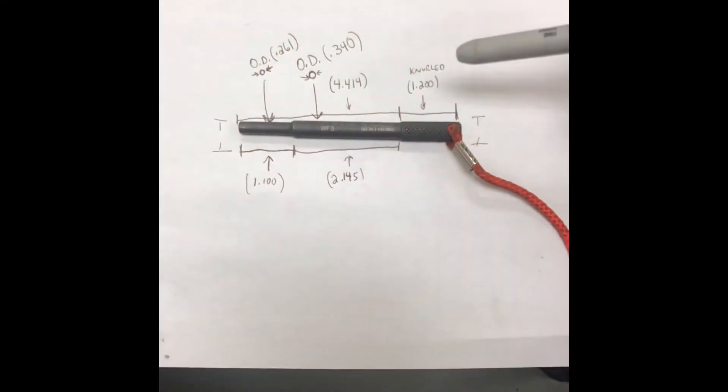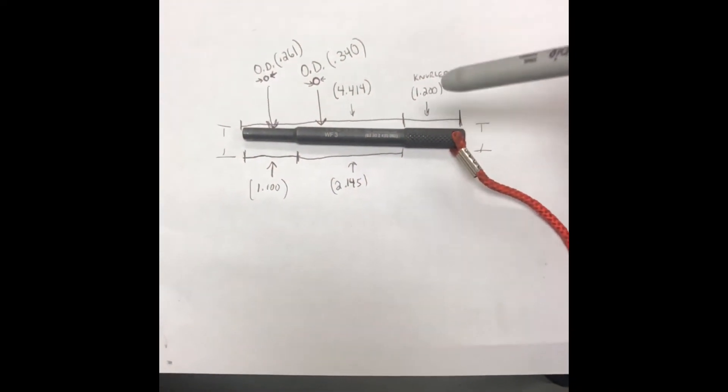How's it going guys, just a quick little video for anybody out there that has a lathe. Here are the measurements for the BMW special tool for locking the bike into top dead center. I just wrote them down. They are SAE measurements, so they're in thousandths of an inch, they're not millimeters, so you'd have to do the conversion, but this is what they are.